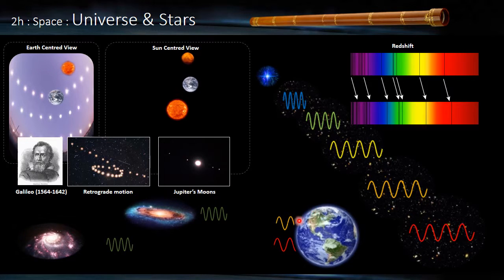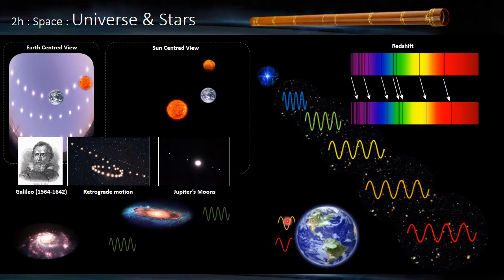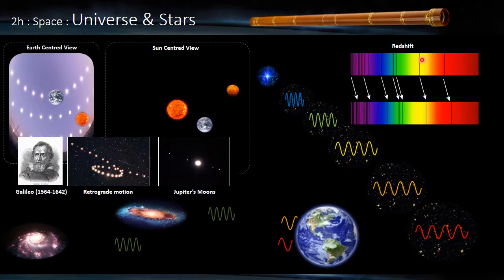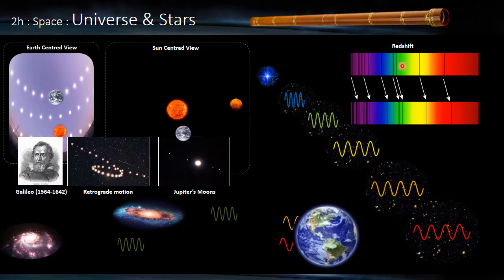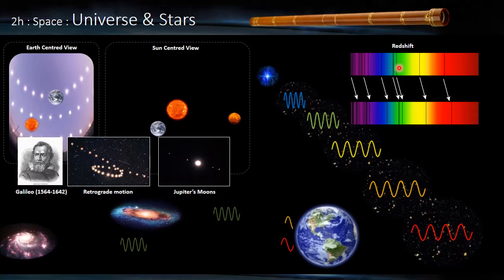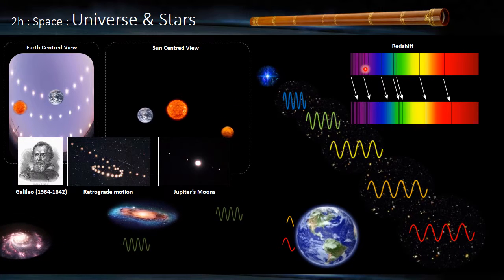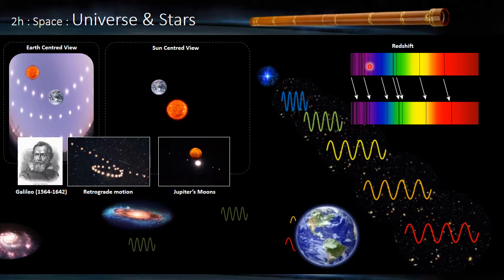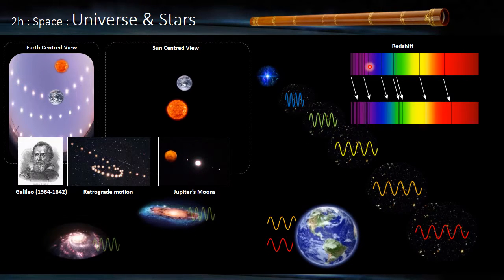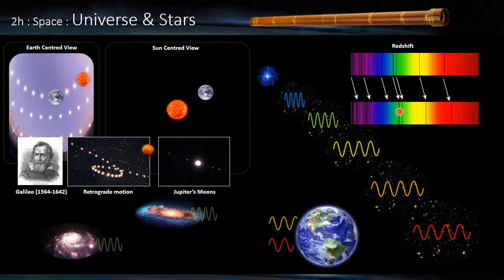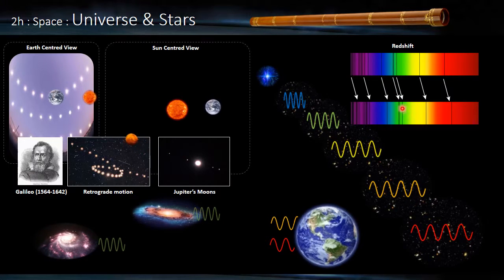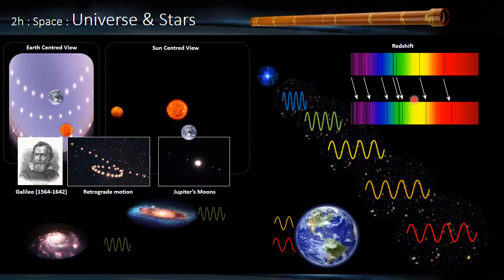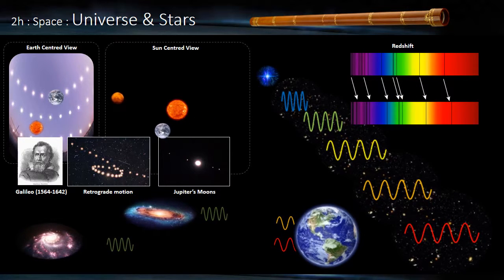Now, how do we know it wasn't yellow to begin with? That's the obvious question, or red to begin with. Well, we know because of these dark bands here, a bit like a barcode, and they relate to particular gases and elements, and we know where these dark lines are supposed to be, or where they are if the object we're looking at is very close to us. So we can see that in these red-shifted sources of light, they're not where they're supposed to be, so we can work out how far away and how fast something is moving.